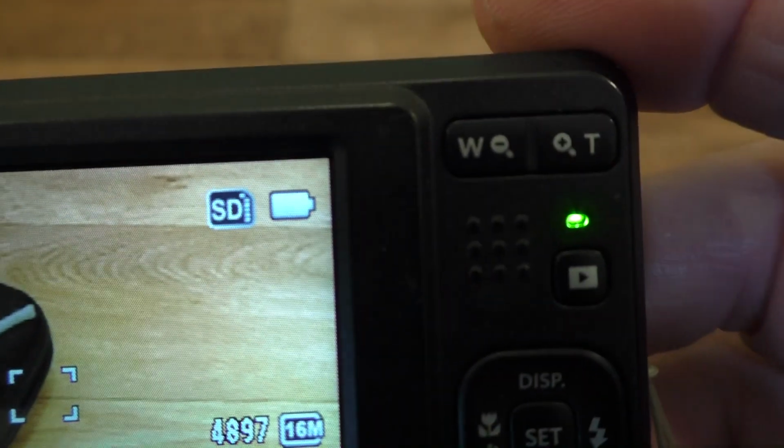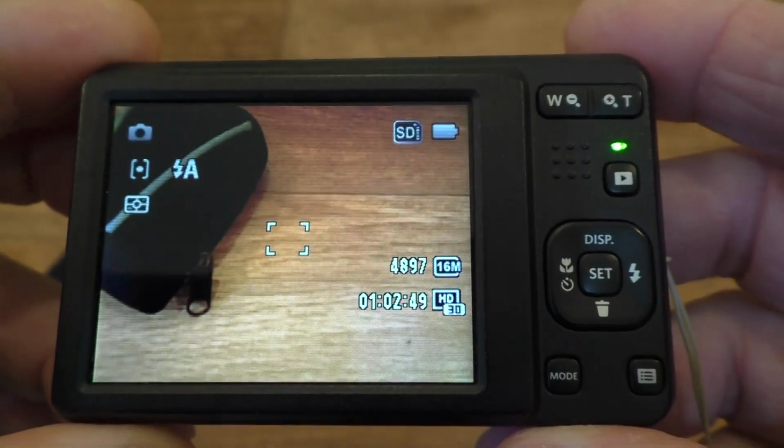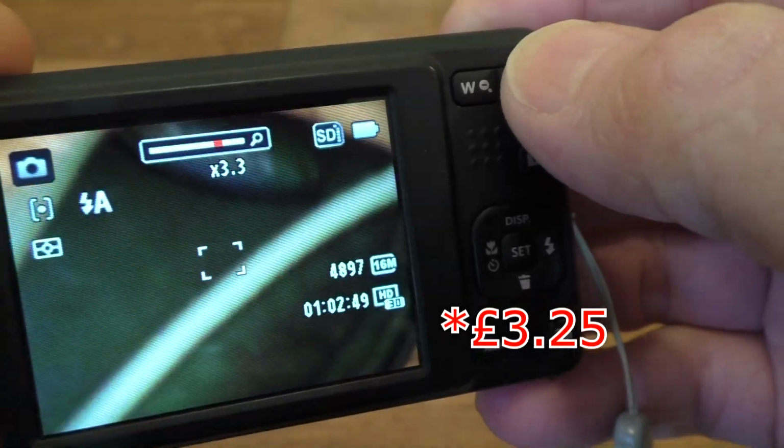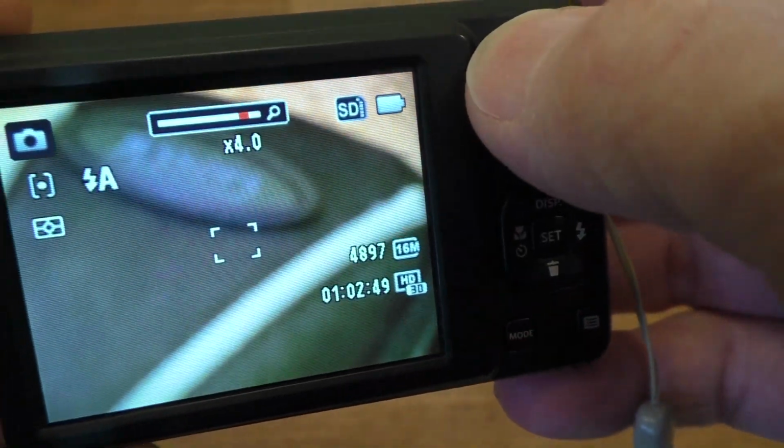Look, battery's still up. So yeah, what do you think, guys? £3.50. Not too bad at all then, really.